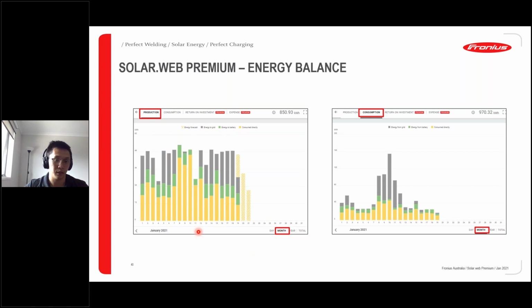What can it help the customer to do is, for example, they can say, okay, tomorrow I know that my system should produce a lot of energy, for example. Maybe tomorrow I should put my washing machine on, for example. So those are some advantages that you have with this energy forecast.